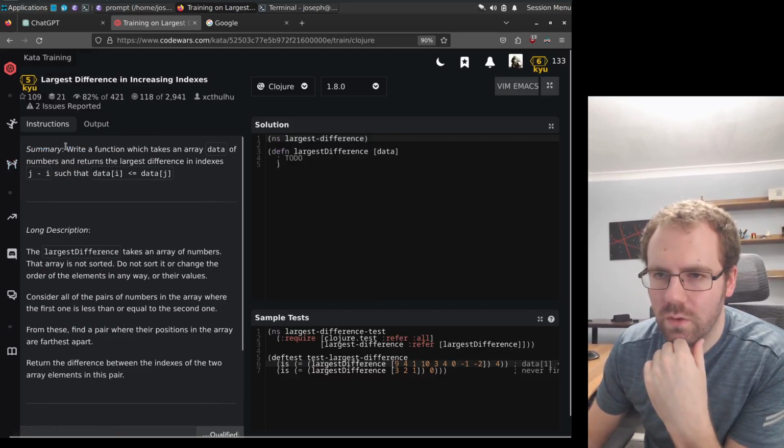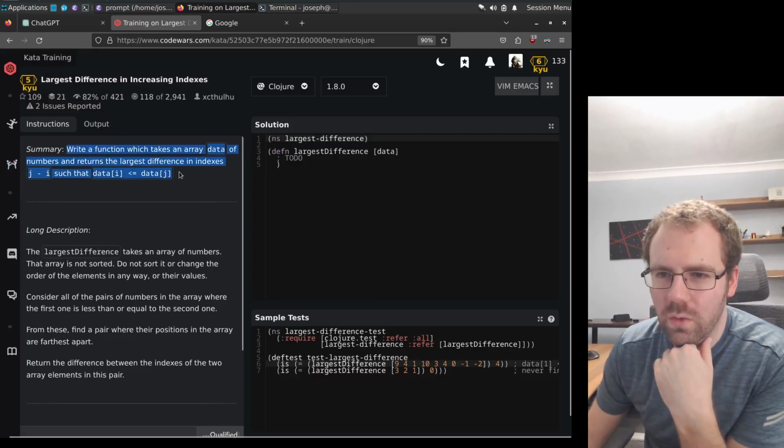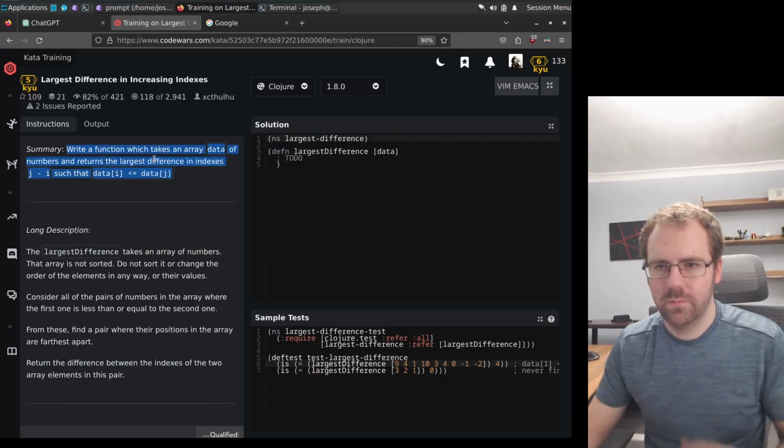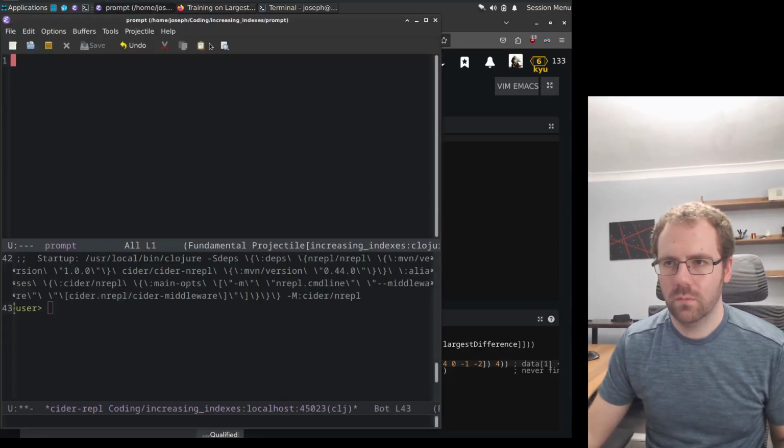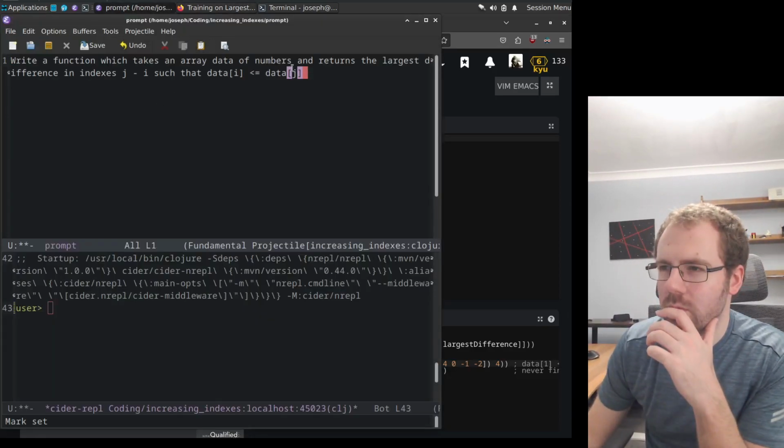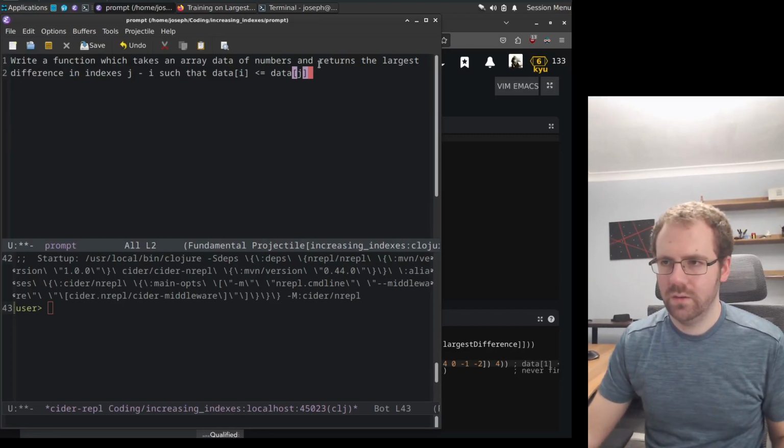So write a function. I mean, we could almost just paste this into it. The way this is explained, even I find it hard to read.